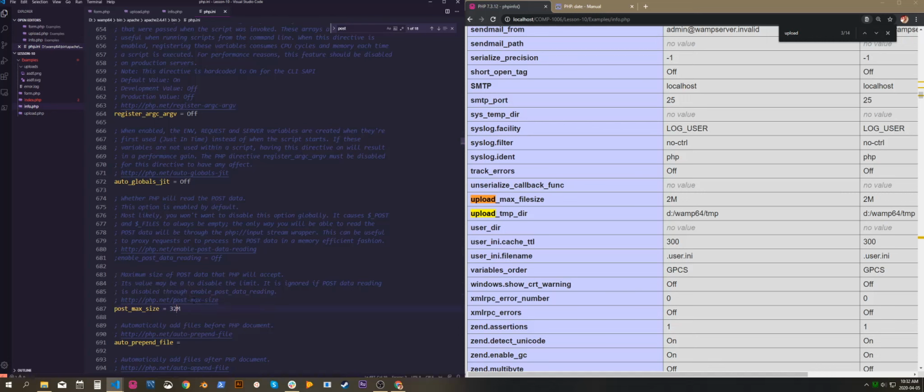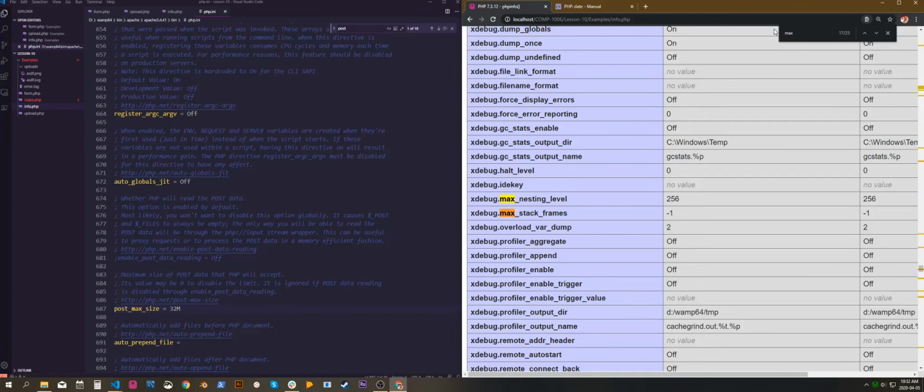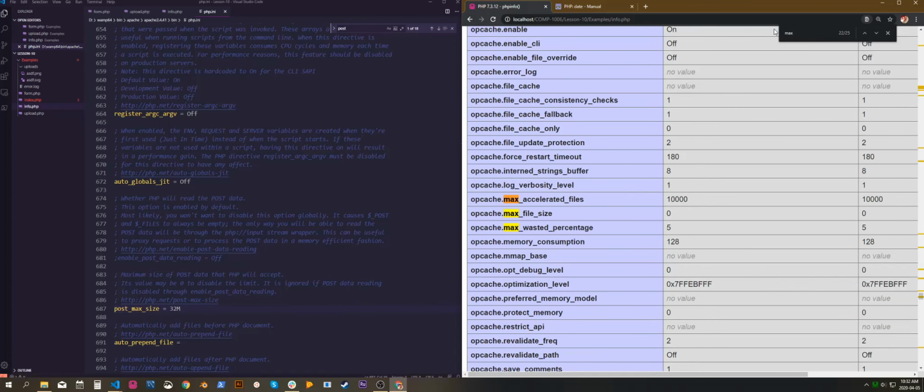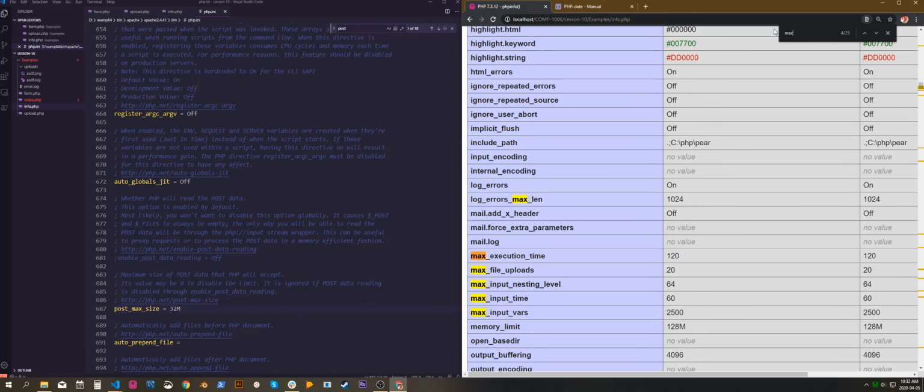The other issue we're going to have is with our timing. Let's go back to where the time is. Right here, so execution time. We might need longer than 120 seconds for execution time, especially if we're dealing with a larger file.